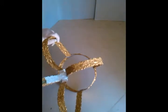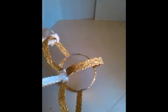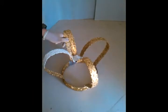Anyway, once we've done this and the entire crown is covered, what I want you to do is go and turn your oven on to 200 degrees. Once it's at the heat level that you want it, 200 degrees, I want you to put your crown in there, and I want you to leave your crown in there for an hour at 200 degrees. You might start smelling it. That's okay. Keep the windows open. And then make sure you have oven mitts and you take it out and let it completely cool.